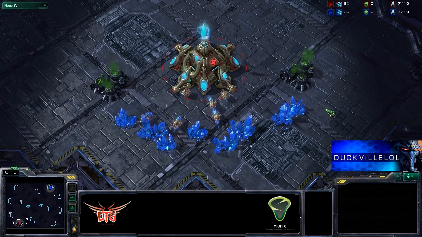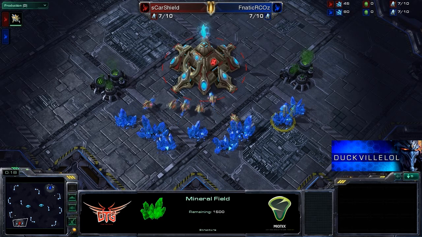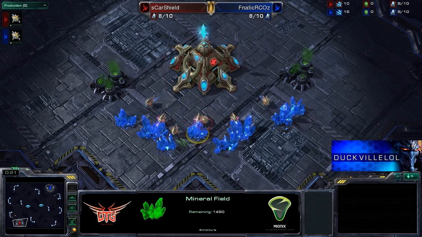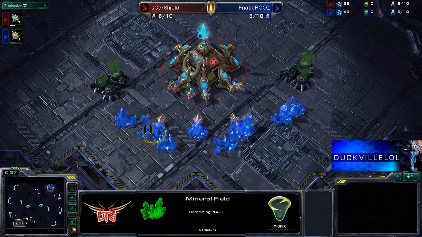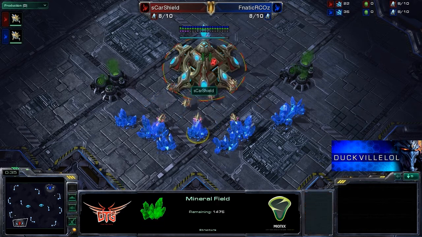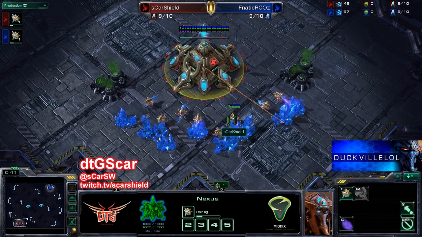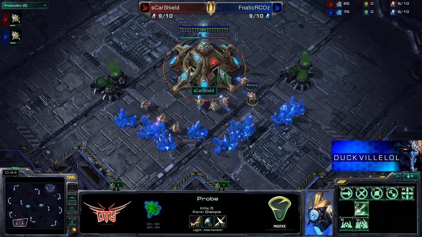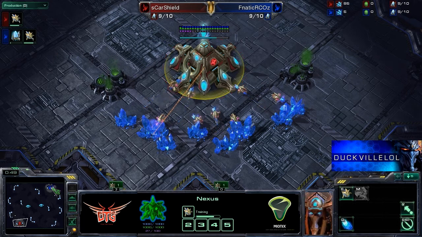I believe it's qualifier number 3. We're here in game 3 of this PvP, which has been very interesting so far to see how these two particular players have gone. We've sort of seen them attempt to go for a macro style, and then obviously in game number 2 that didn't work too well for our player down here in the red. It is Dream Team Gaming Scar, of course, dtGScar, a PvP player from Korea who's been doing a fantastic job on the ladder.